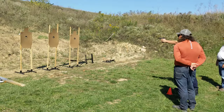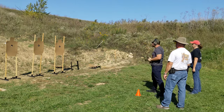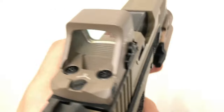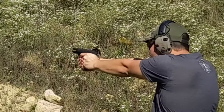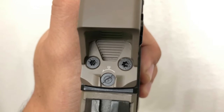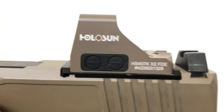In this video, my brother is shredding these targets with the Sig P365 with the 407K in a Pistol 2 class. Keep in mind that the K footprint differs from the C footprint in that the K footprint correlates to Shield RMSc compatibility, and the C footprint correlates to Trijicon's RMR footprint. The 407K comes in two color options: black, or more recently, FDE. I have mine in flat dark earth with an adapter plate so that it'll run on an RMR footprint, and at the moment mine is equipped to a PSA Dagger Compact, or Glock 19 clone.